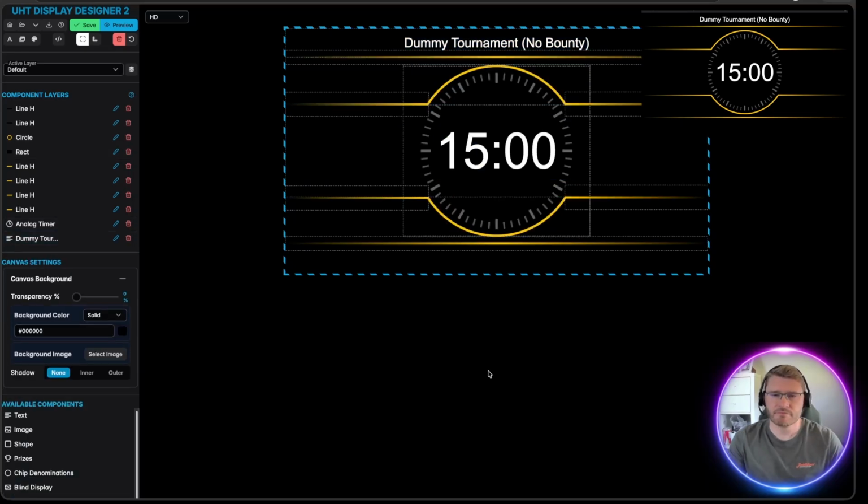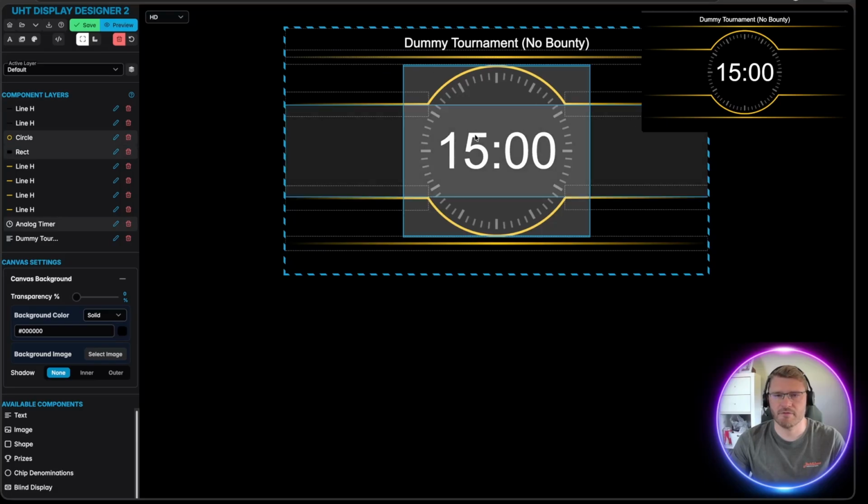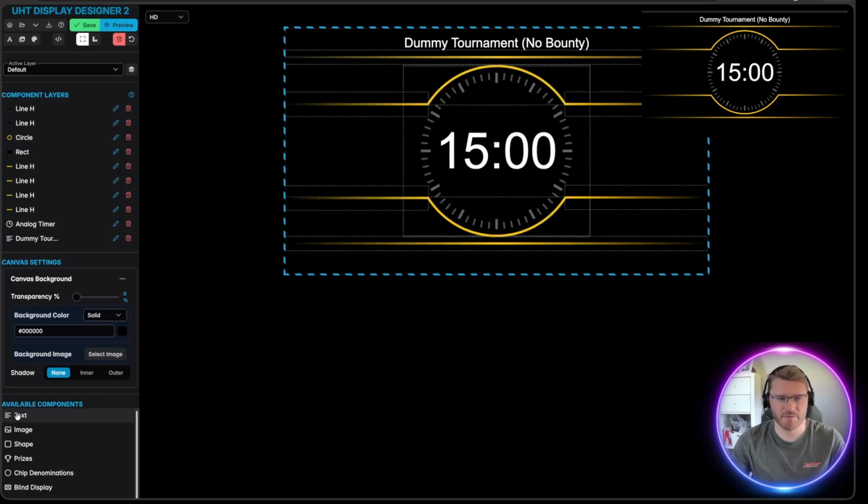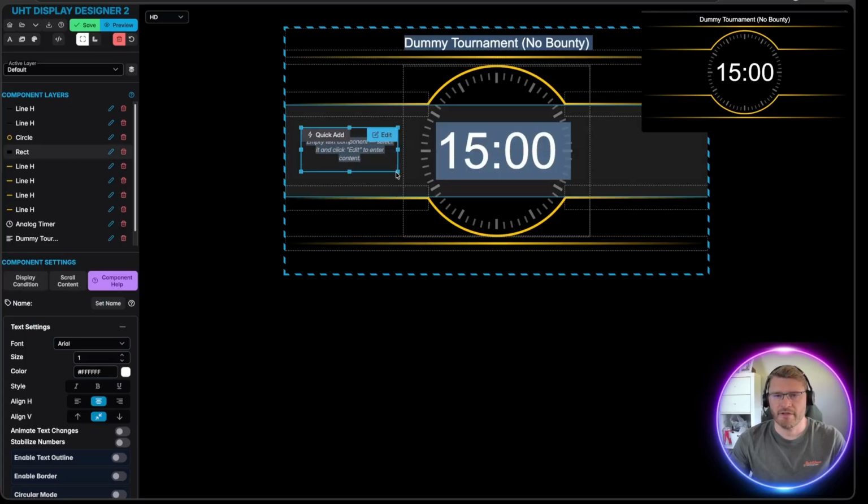Perfect. Now we're going to start implementing the rest of the information, and all of those will be text components too. And here we have 2 different ways. We can either create the label and the value for the label in 2 separate text components, or we can use only one text component to create those.